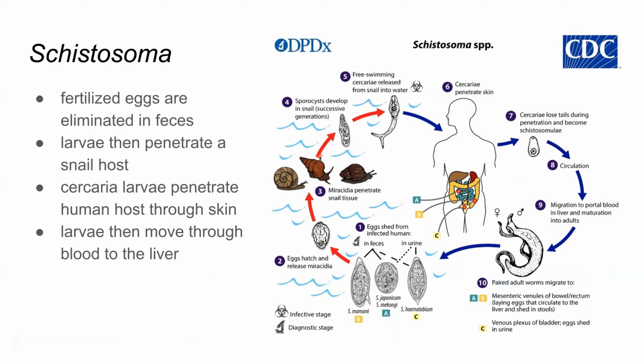That larval stage is finished, and then we have 2 more larval stages that end in the cercariae again. So this is that free-swimming larval stage, and this is going to then penetrate the skin. So if humans are pooping or peeing in water, and then they're going in the water, the larva can penetrate the skin. Once the larvae get into the skin, they get into your circulation, they migrate to the portal blood in the liver, and they mature into adults. And here's our adult Schistosoma. And again, they are going to go back to those blood vessels that surround the bladder or the bowel and release eggs that then migrate into the bladder or the bowel.